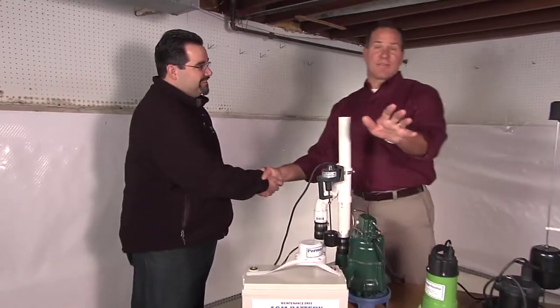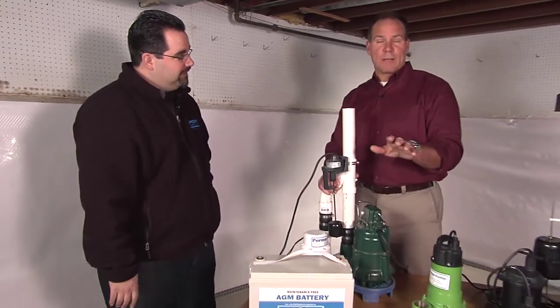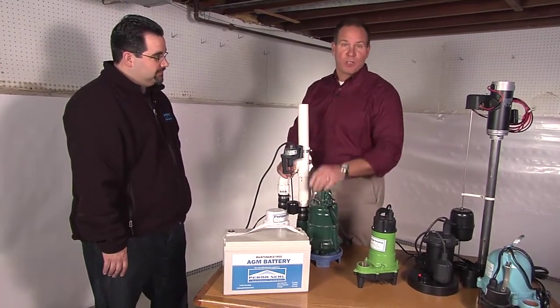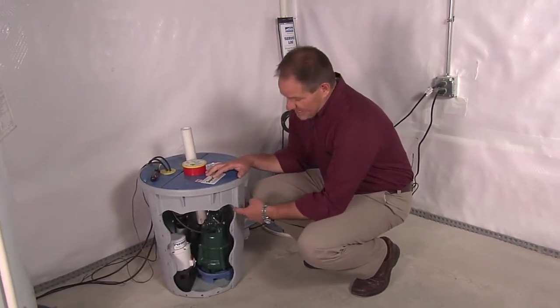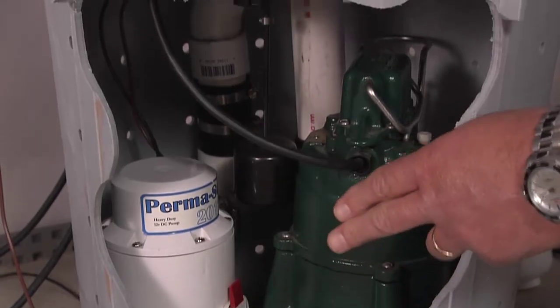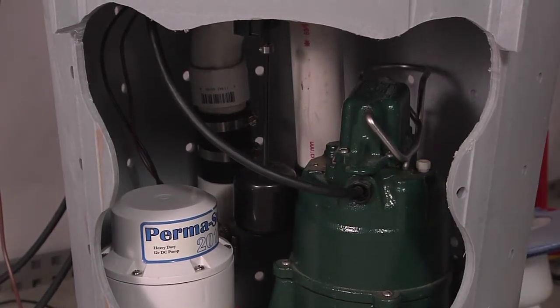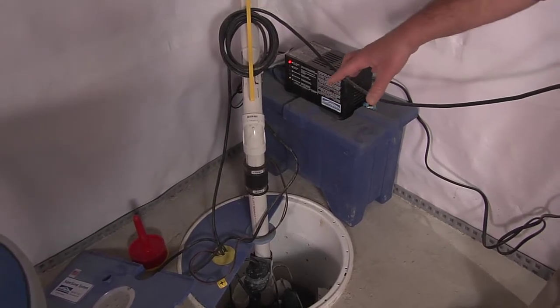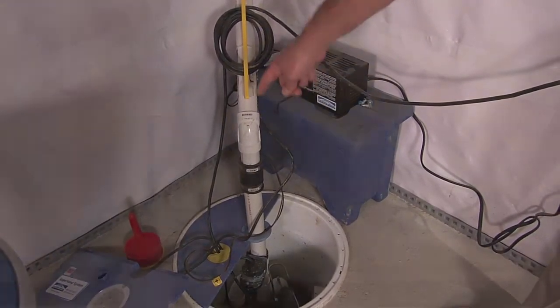For even more information, visit HowSmartstv.com — getting this right is the secret to keeping your basement or crawl space dry. All that equipment on the table fits inside this sump pump pit. Here's a cutaway showing the primary pump, the backup pump system, and the pit that gets buried in the ground with drain tile connected to it. The battery sits inside a case along with the charger, which is the brains of the operation — if the battery system kicks in, an alarm goes off. Make sure you have the right primary pump, and for best results, invest in a battery backup system to ensure your basement stays bone dry even when the power goes out.